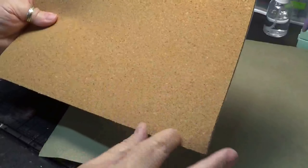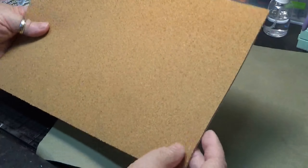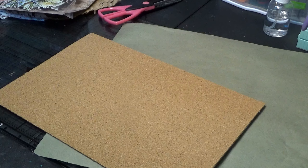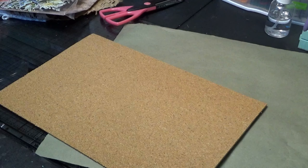I'm going to rip or cut with jaggedy scissors so it won't look too perfect — because you know, everything I do is perfect, right? This is going to be my base and then I'll work on it. Later when I go to use it in my book, all I have to do is peel off the back and stick it down. I'm going to go do a couple and come back so you don't have to hear my bowling words when it doesn't work out.